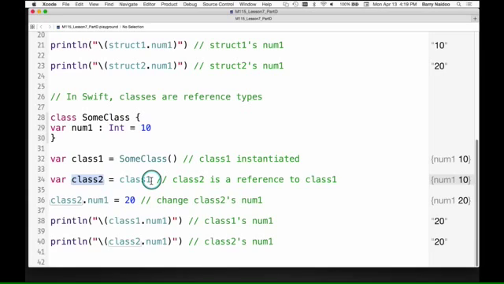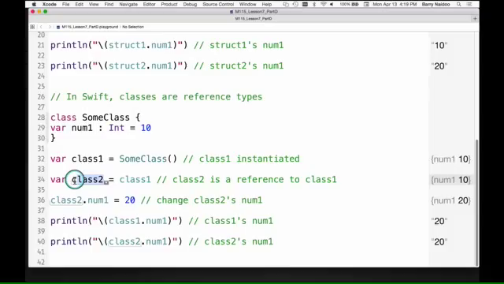Now it's not saying take the value of 10 and place it into class 2 and make that 10. No, it's saying take the address. That's what we call pass by reference. Take the address that's living in class 1 and make a new object of a class and call that class 2.